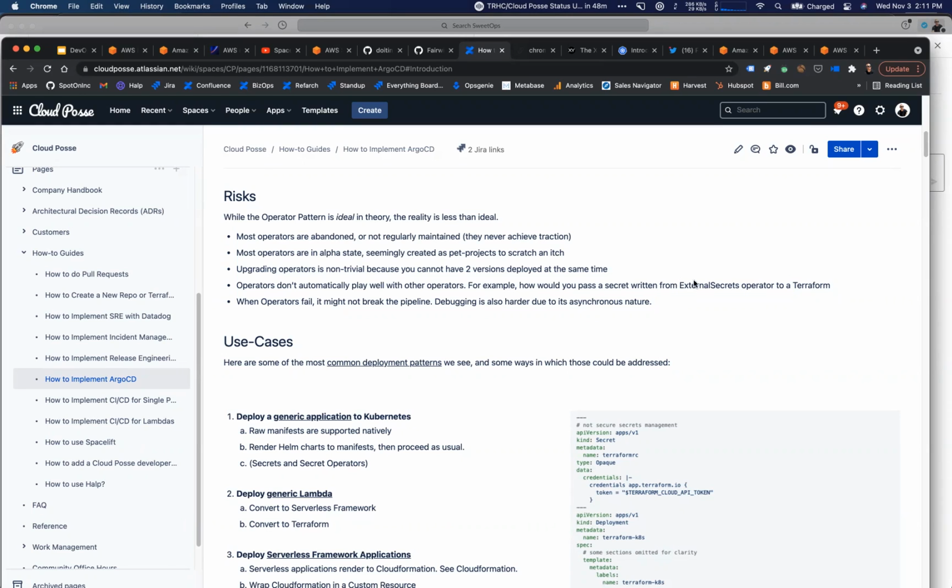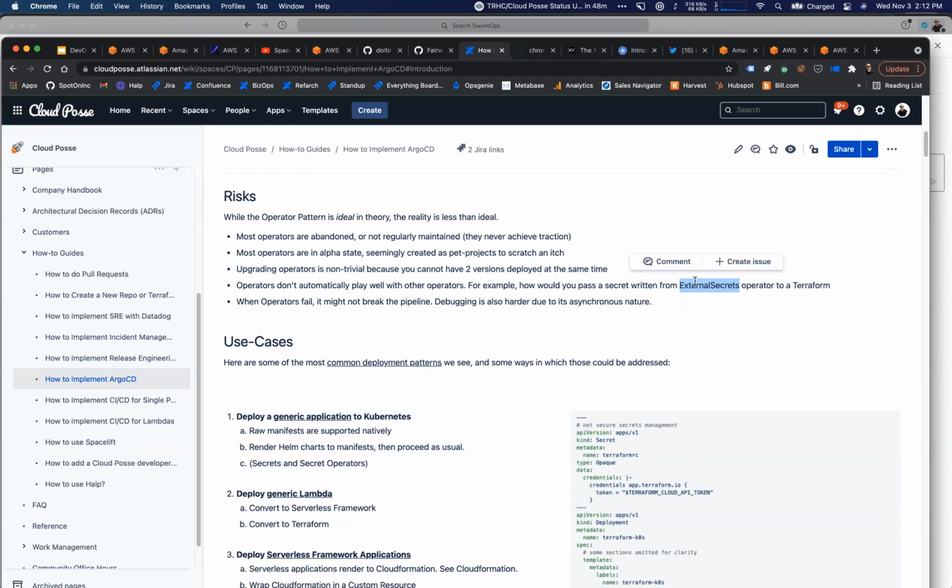External secrets is a custom resource implemented by the external secrets operator. And external secrets can synchronize values from SSM or ASM. I think it supports 1Password even. It supports lots of backends, and it'll work with service account roles. So you can deploy the external secrets operator with an IRSA role so that it can talk to SSM, get the parameters, and write them to Kubernetes. External secrets is a good example of where this pattern works very well with Argo CD.